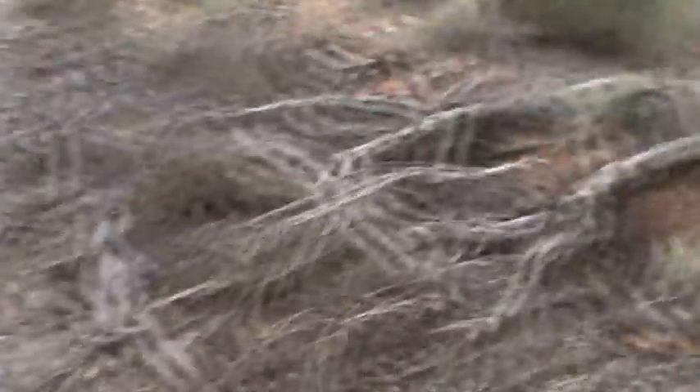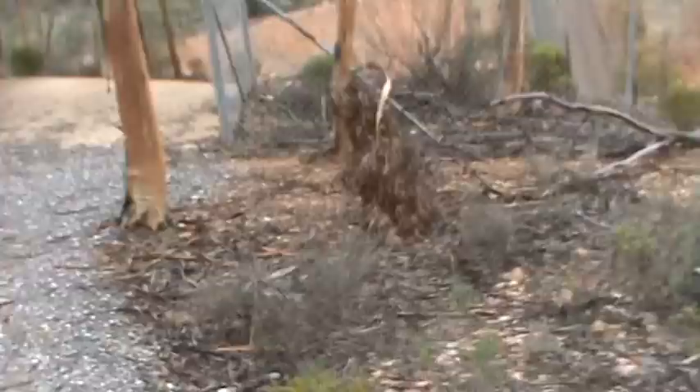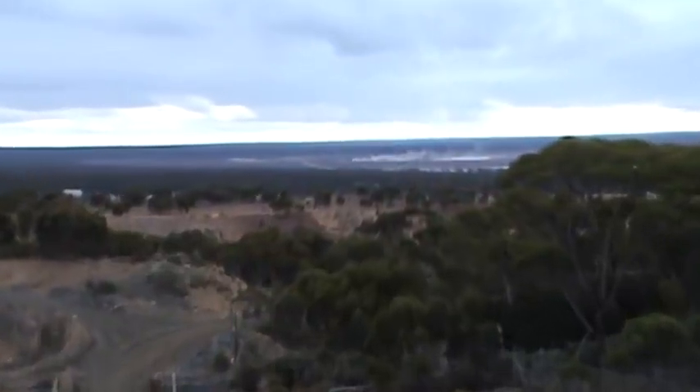There's a path — I hope I'm going the right way because it's getting late in the afternoon. I want to show you this and also do the walking trail at the Beacon Hill Lookout. There are flies — flies really love me for some reason. One thing I've noticed is there are a lot of fallen trees. I've just realized I'm going the right way, which is awesome. That's the entrance to the mine, and you can see all the way out to the salt lakes. There's a gypsum plant there too.